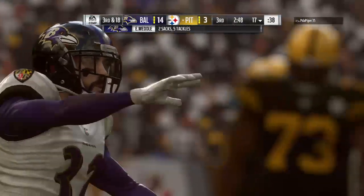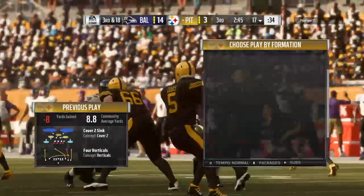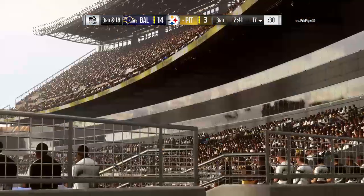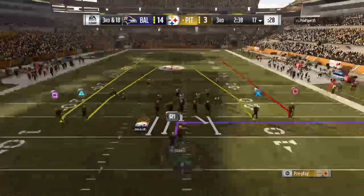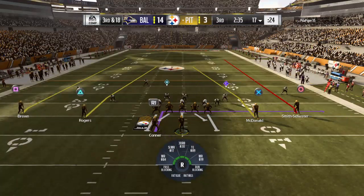And Dobbs is going to be swallowed up as he'll go down. So one quick, easy analysis about why they've struggled so far. They keep putting themselves in 3rd and long situations. They just took another sack right there. Now, the offensive film session tomorrow may be a little longer than it normally is. Not a lot of positive grades will be handed out thus far.